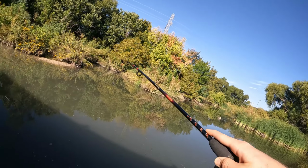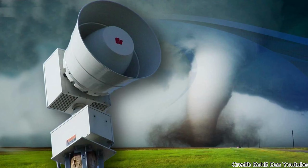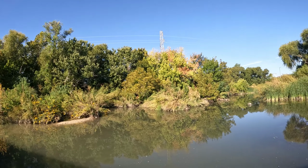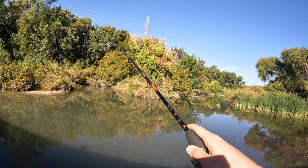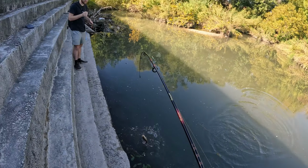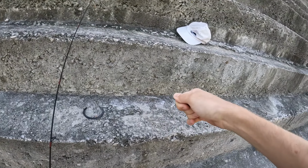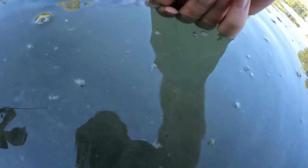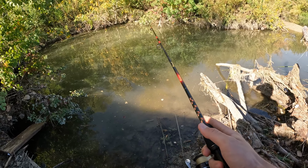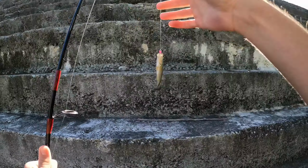Got one. Got me a fish. No! Got it. I got him. Finally got him. Nice. Nice. Bro keeps bouncing off the wall. Maybe. I think so, it might be. Woo! Oh my gosh. Would you look at that?